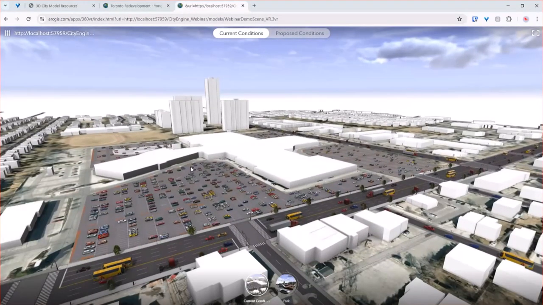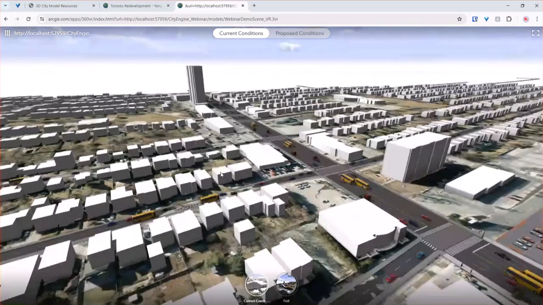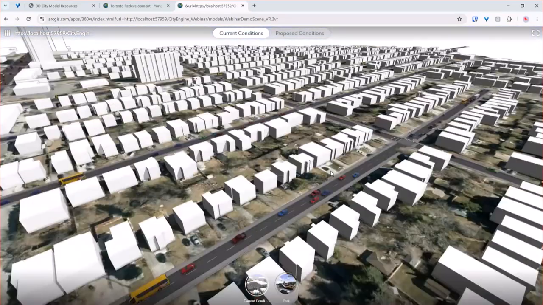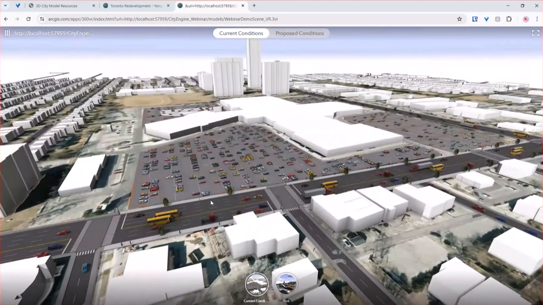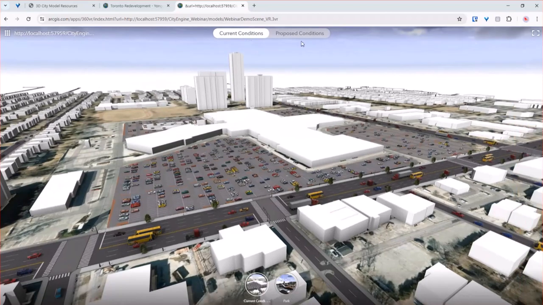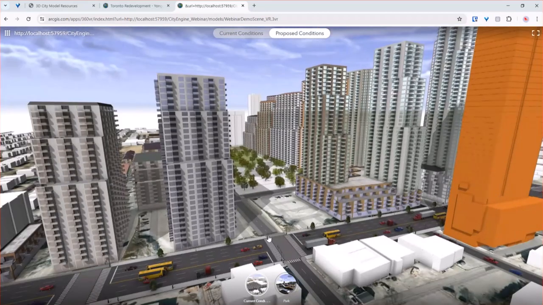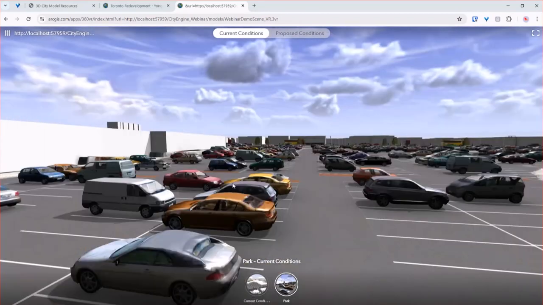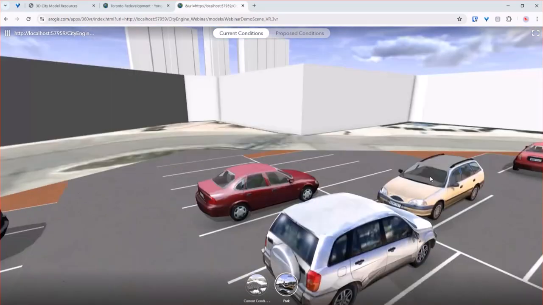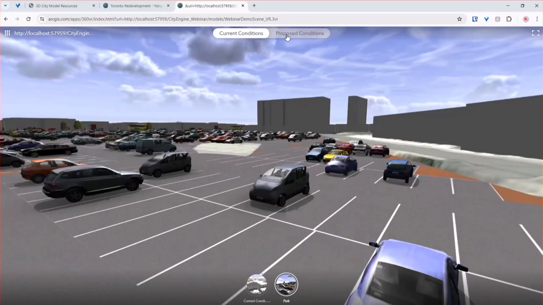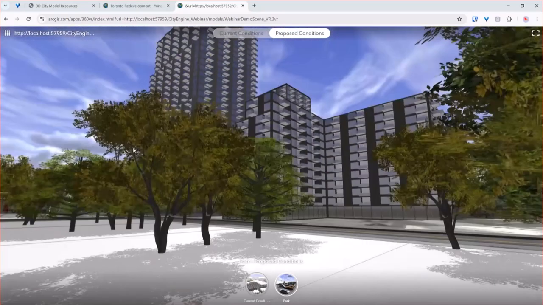So if you have a VR headset, you can be completely immersed in a 360 view of the scene that I've generated here. The VR experience is a static view, so you can't walk through, but what you can do is jump to different bookmarks. So I've created 2 different bookmarks in my scene here, where I can switch between the bookmarks as well as the different scenarios. So here, this is what I call the current conditions scenario, where I'm just getting this bird's eye view, and I can switch it to proposed conditions to see what the new development will look like. But I can also switch it to this bookmarked view here, where I'm sitting in the middle of the parking lot at the existing mall and parking pad at Young and Steeles there, and I can change to proposed conditions. And again, I can see now what the changes are going to be.